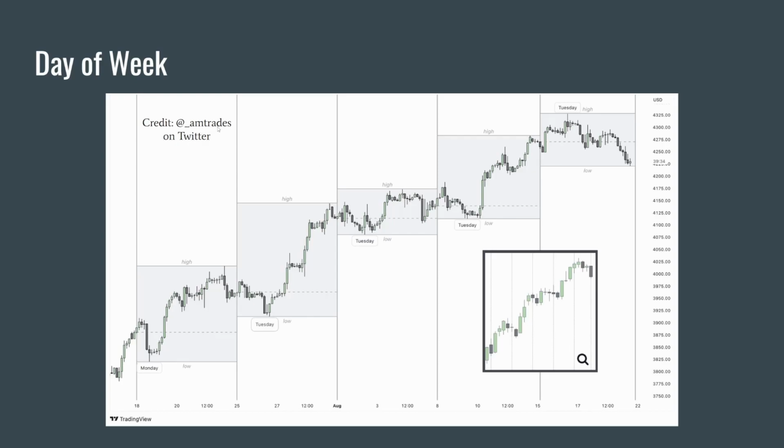and now we see the caption of this tweet by AM Trades on Twitter was that there was a change in price delivery because now the high of the week was created on a Tuesday and we closed at the lows, instead of this whole time up where we would have a low of the week on a Monday or Tuesday and close right near the highs. So we can see that price is shifting into a potentially more bearish scenario right now.